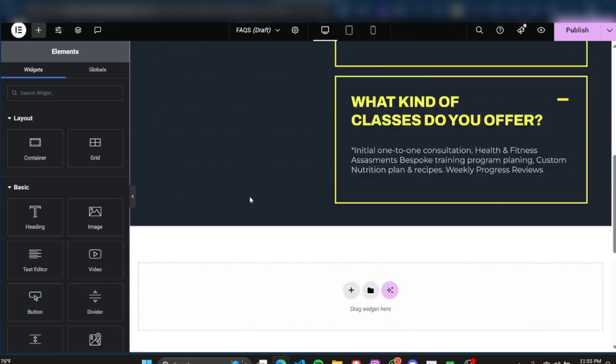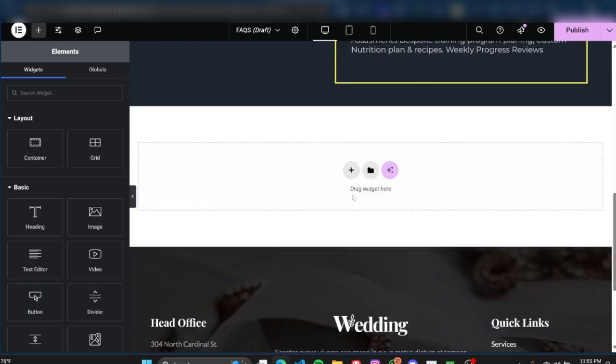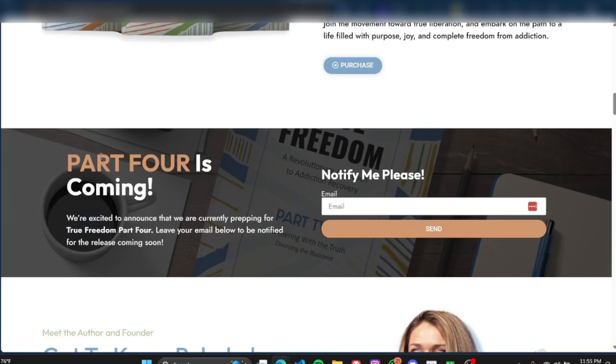So I'm just going to scroll down, and what we're going to do is create two sections. The first section is going to be a typical 2-column section that we see on every website known to man right now, and then I'm going to do another section that I have here. I'm going to recreate something similar to this. This is off one of my client sites. So I'm going to recreate something like this, which is basically like a call to action.